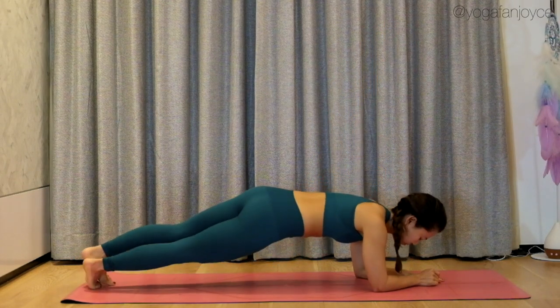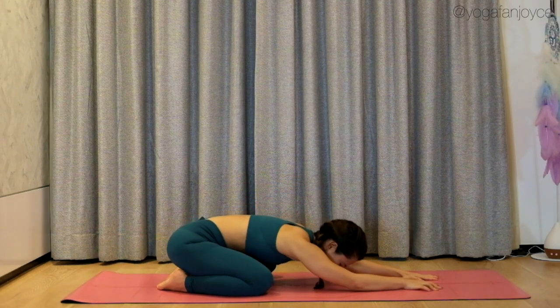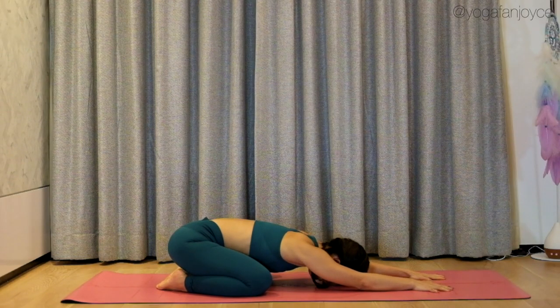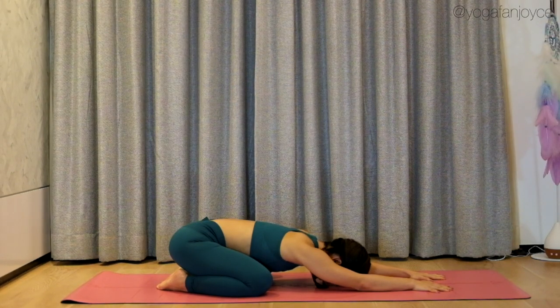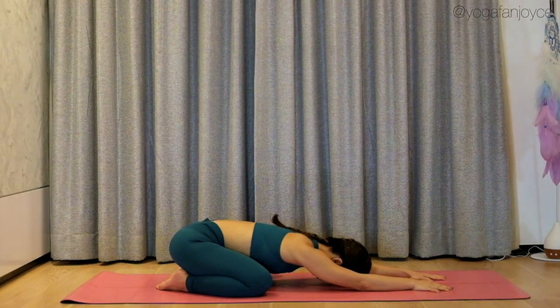Back to elbow plank. Now drop your knees down. Sink your hips to your heels for a child pose. Separate your knees, melt with distance. Each exhale, melt your chest down to the mat. Stay here for 5 more breaths. And we'll repeat one more round after our break.